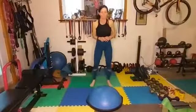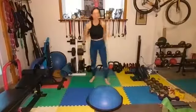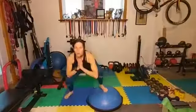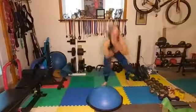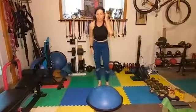Okay, so jump, squat. Jump, squat. So if you don't have a BOSU, you can basically jump forward, squat back. Jump forward, squat back. Okay, the next one is side to side. You don't need a BOSU for this. So side to side. So squat. Okay, so it's basically the same thing. And then a hip bridge.